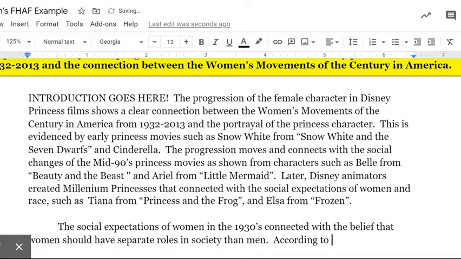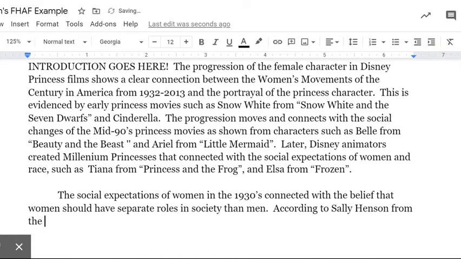All right, so I found something from Sally Henson, which means I'm going to use it. She's a New York Times writer. And so I've got to put this in my own words and also make sure that I give credit to her. So put her name down, put where she's from, New York Times, and then try to put this into my own words and my own interpretation of it without taking it out of context.